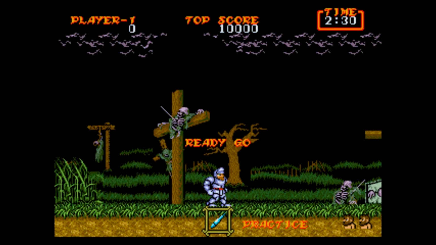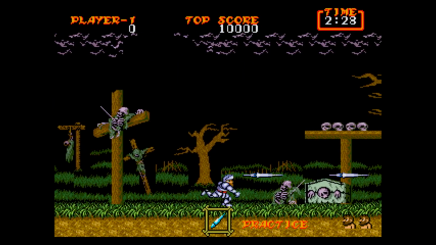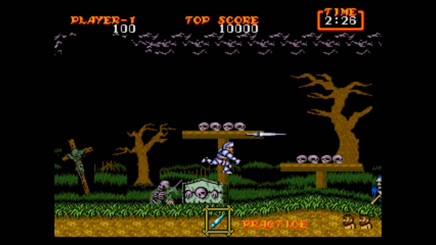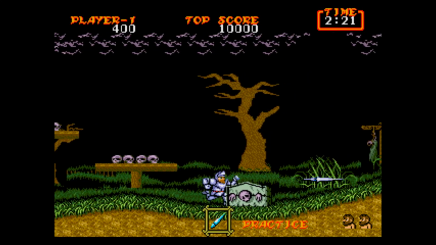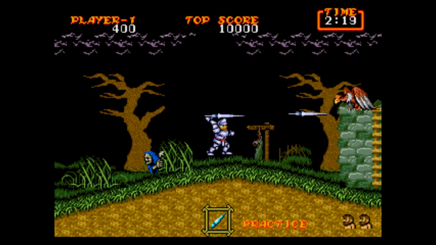Ghouls and Ghosts. Sega Genesis got its own version of the Capcom classic Ghosts 'n Goblins called Ghouls and Ghosts. And this is a little bit different of a game than the one on Super Nintendo and the regular Nintendo. In this game, you can actually shoot up, which is kind of nice. But overall, it's pretty much the exact same game. A little bit harder, some people say.